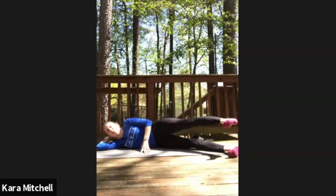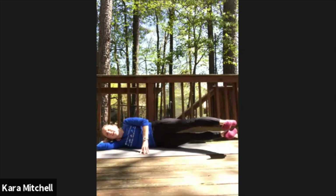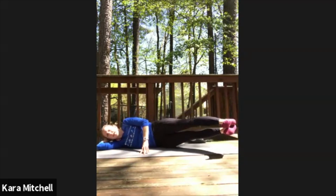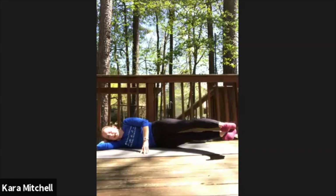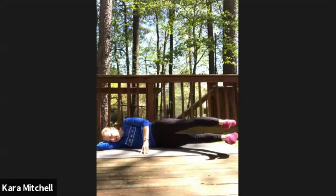We're going to go into leg pulls with the bottom. So from here, breathe in. When you exhale, pull your bottom leg up. Inhale, release. Everything is locked and still. Again, remember, you can go at your pace. What is your breath pace? Move at your pace. 100% engagement on that exhale.